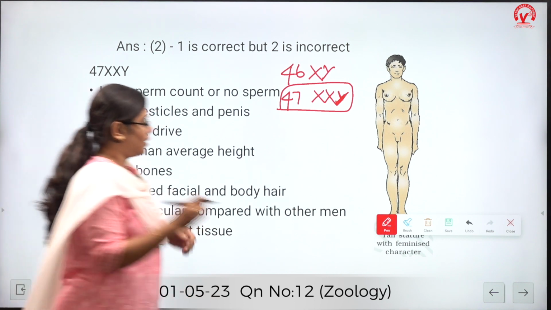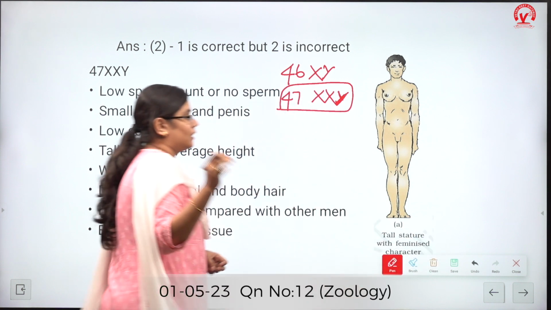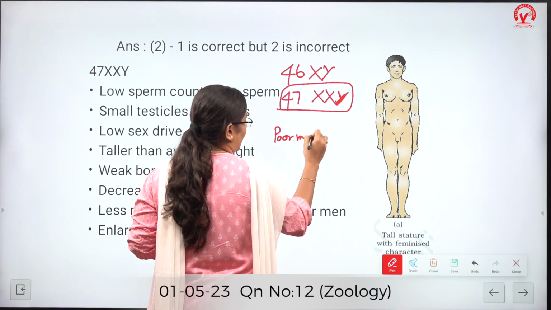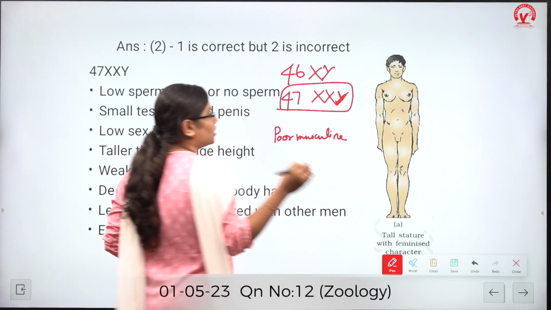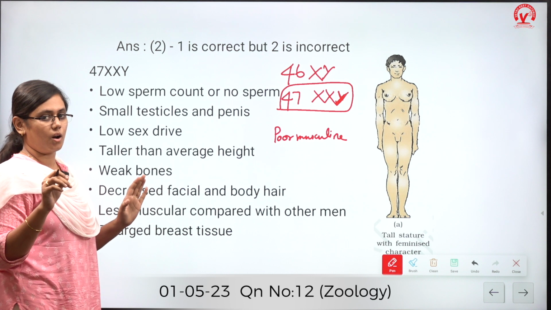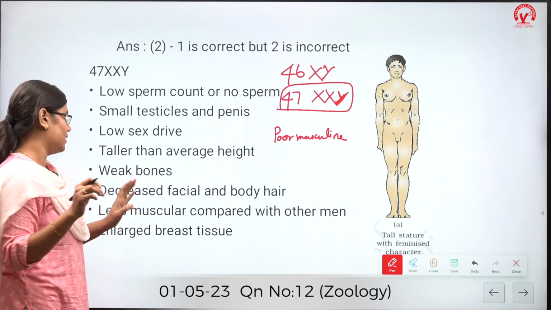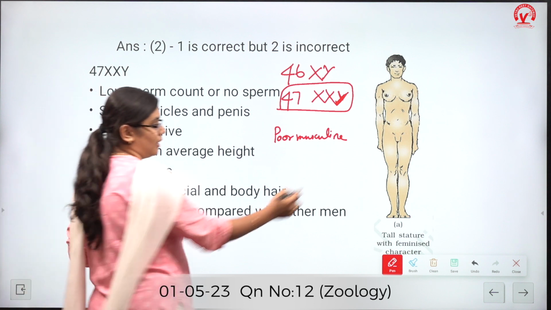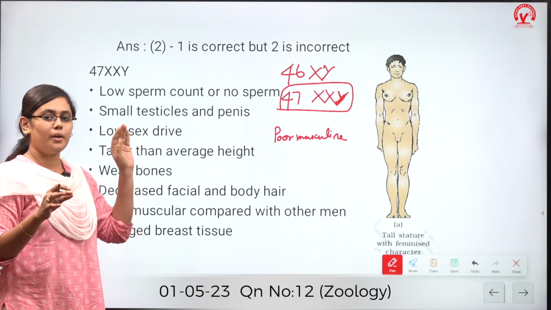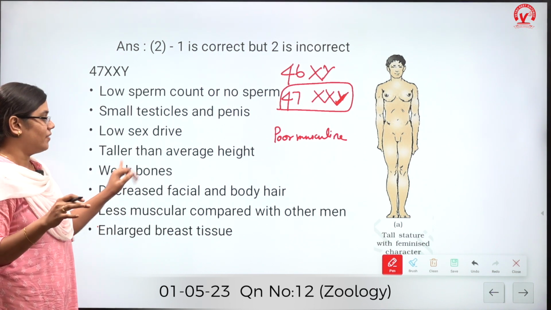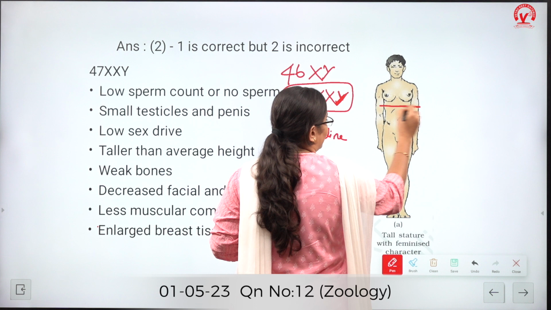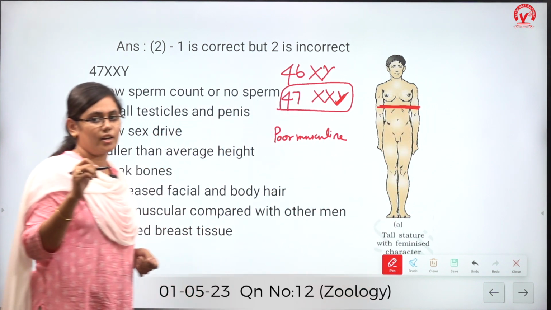So it commonly affects males, and the male will have poor masculine features added with feminine features also. So they will be sterile because they will have a low sperm count or no sperm count, and they will also have low testosterone levels. So the external reproductive organs will be poorly developed when compared to normal males, and the masculine development will also be poorly developed, and they will have decreased body and facial hair. Along with that, they will have feminine features like breast enlargement, that is gynecomastia.